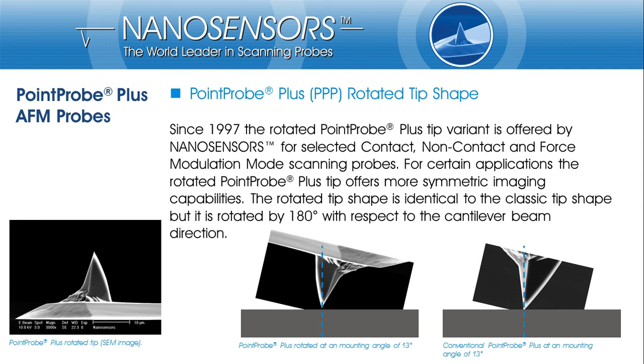As mentioned earlier, the PointProPlus tip has an asymmetric shape and if viewed from the side, the tip has a steep edge and a gently inclined edge. If the tip is tilted by 13 degrees in the AFM, as shown in the right image, the steep edge of a conventional PointProPlus tip is almost vertical and the gently inclined edge may cause significant tip artifacts for features that are more than a few tenths of nm high. As an advanced user, you may benefit from this effect and use the steep edge as a proxy for expensive high aspect ratio tips.